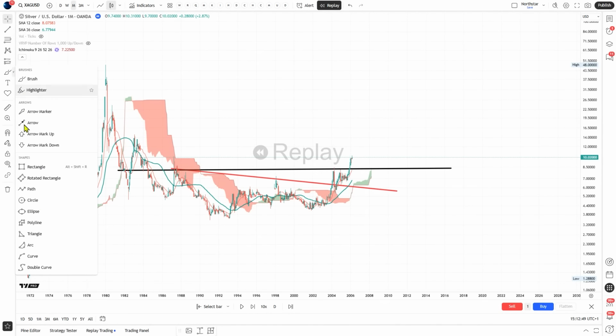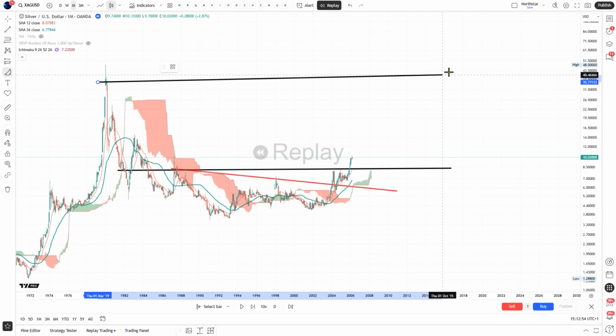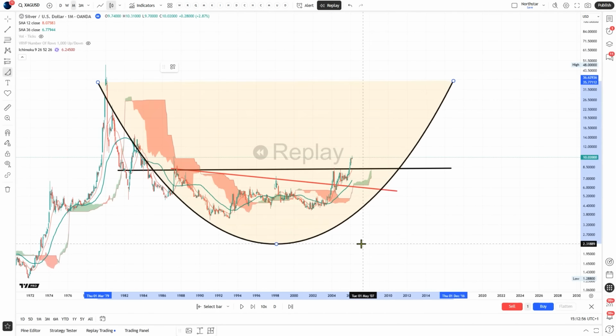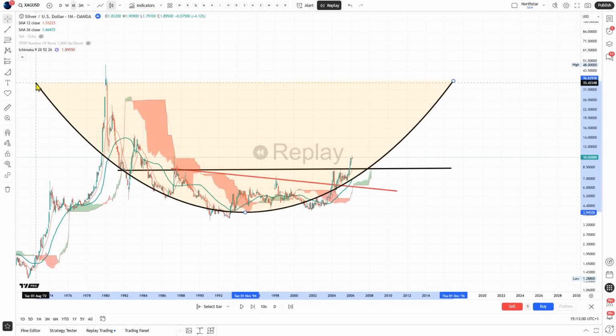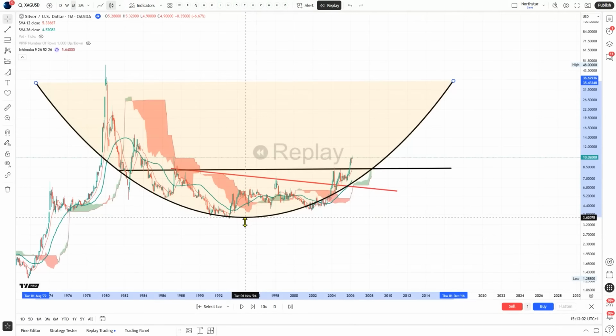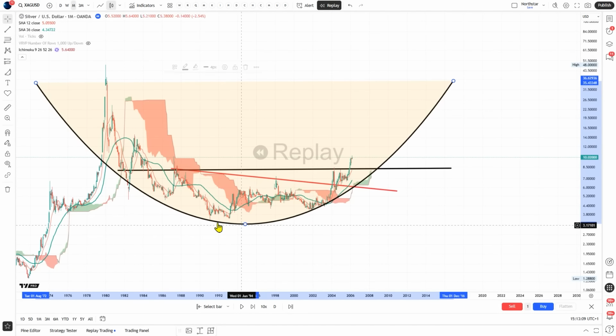And there's another reason to do that. It's because we built out what looks like a developing geometric arc pattern. These are sometimes referred to as cup and handle patterns. You might have heard the expression cup and handle pattern. And it's where the price comes back and perfectly touches the geometric arc. Okay, and you can see that's the cup forming. And price entered this cup in 1979, in fact. I'm just going to hit the replay button again and let it play out.